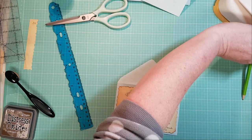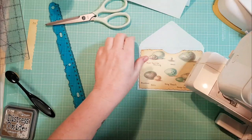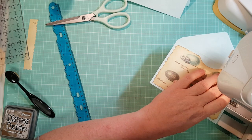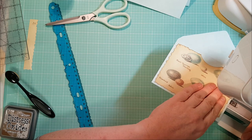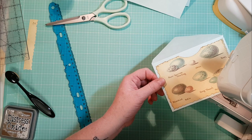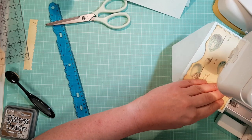So I'm going to just bring my machine over, and I'm just going to put tools under there so it's kind of rocky. I'm just going to zigzag the raw edge down. I'm turning that corner.